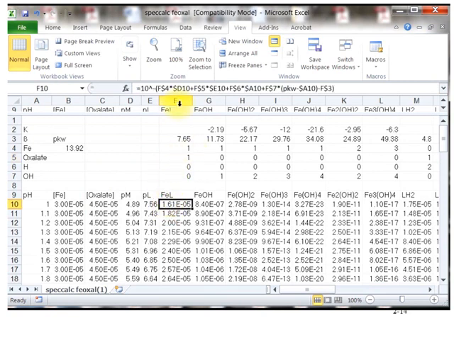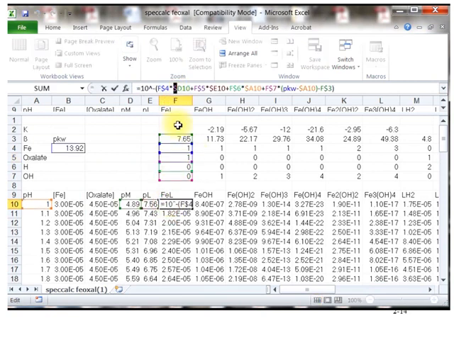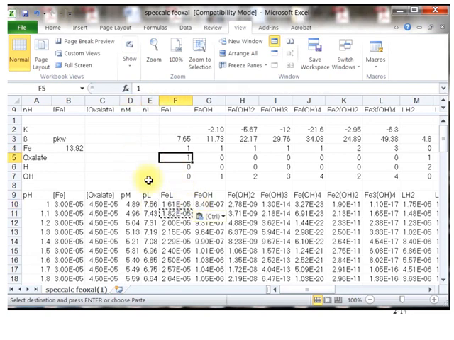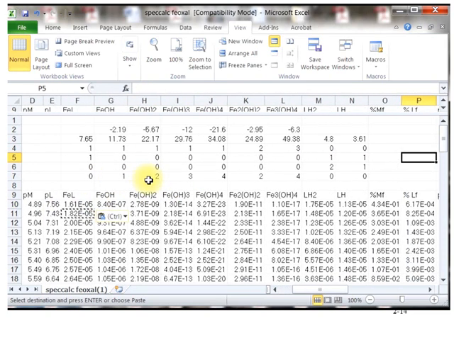That way you can write a generalized equation that includes all the relevant pX values, but the factor, if it's 0, takes that out of the equation. I'm not going to do a calculation using this cell, but just wanted to show you that there are other routes that one can use to determine speciation through Excel spreadsheets.